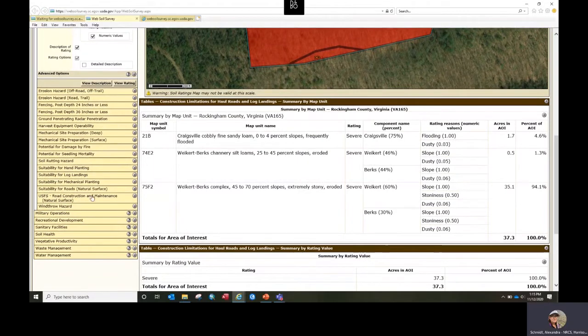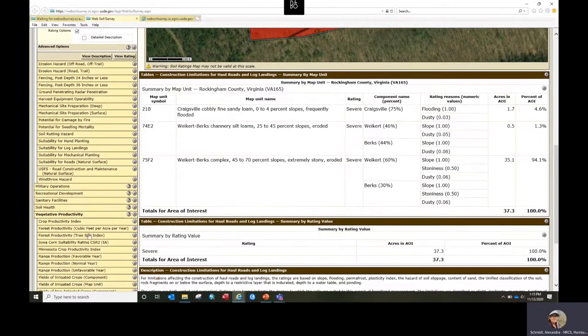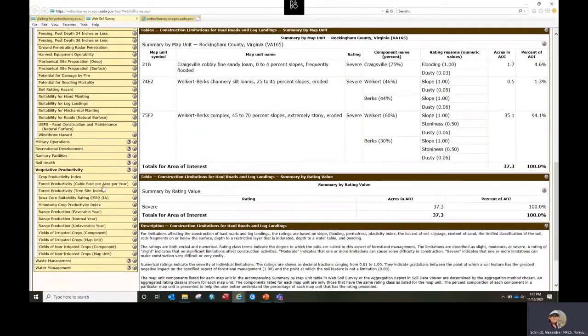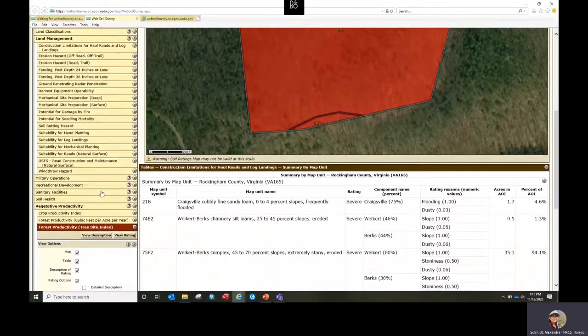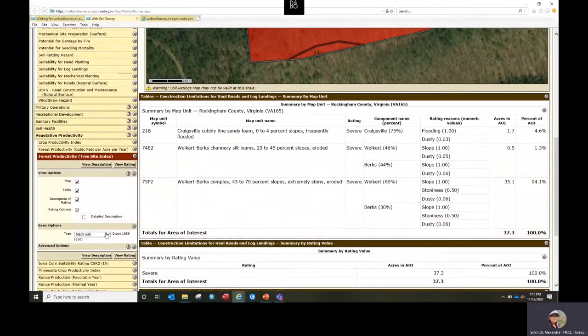Quite a lot in here. I highly recommend just playing around with it and see what you can find. One thing that might be useful for you guys, and I should add that I am a soil scientist. Forestry is not in my background, but I can at least give you guys the tools to use this info that might be very useful for you.